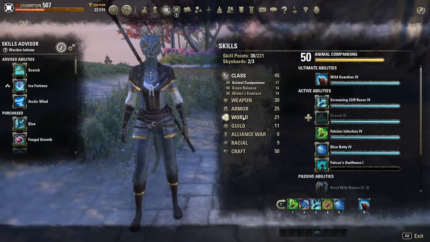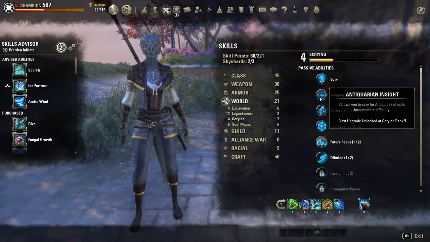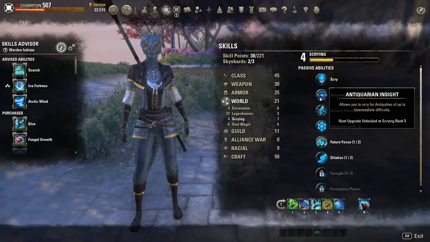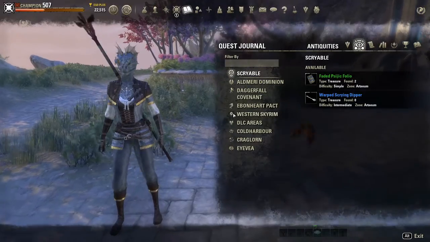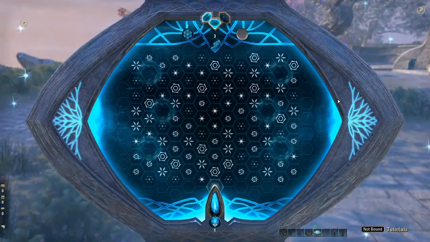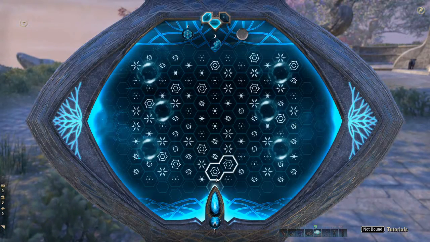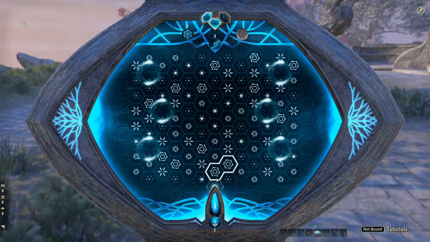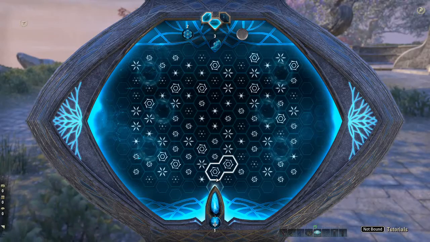Hist Freezes Over is level 4 in excavation and scrying, which means that she has unlocked the ability to scry for blue, aka intermediate difficulty items. And we're going to do that by scrying for this warped scrying dipper. And I will show you some of the other little tricks that we unlocked in our skill tree.